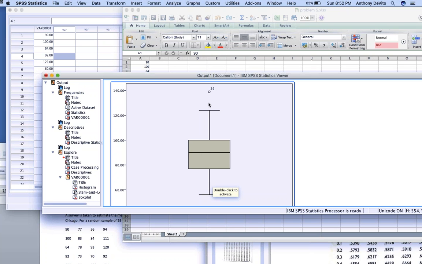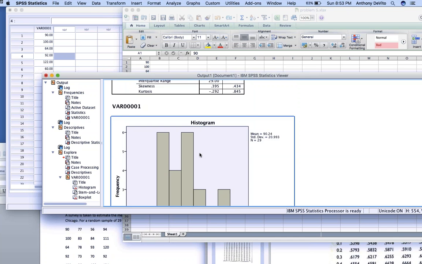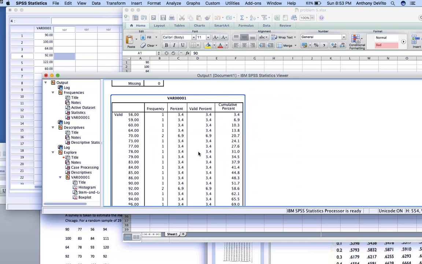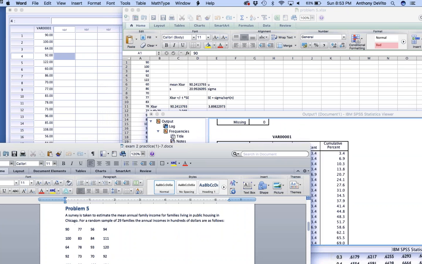If it were really badly skewed in one direction, the median might be closer to the top or closer to the bottom. You can see it's skewed a little bit, which we expected, but it's not severely skewed. And you'll also notice that if you want, you can find the 25th percentile and the 75th percentile, or your interquartile range. Okay, and there's your histogram as well. So that's how we might handle something like that. Let me go back to this page.